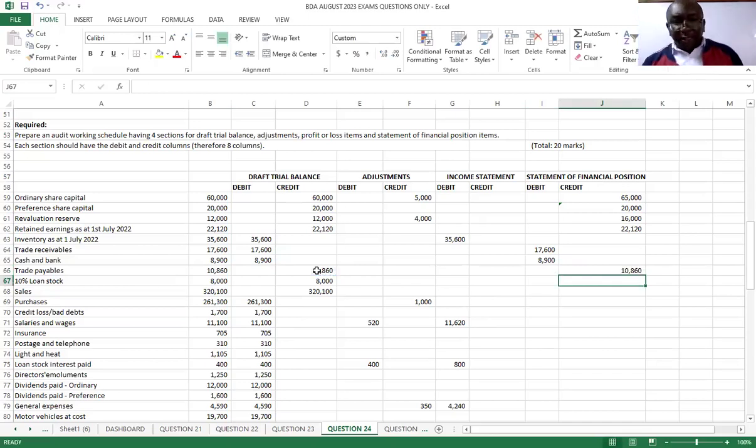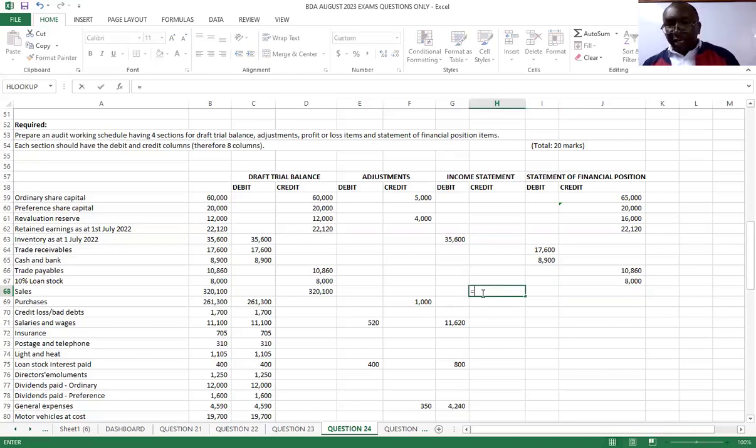The next one is loan stock. It was not affected, which is also a liability. So this 8,000 should get in there. The next item is sales. Sales should appear on the credit side of our income statement, and they were not adjusted. So we'll say equals this amount. We put it there.